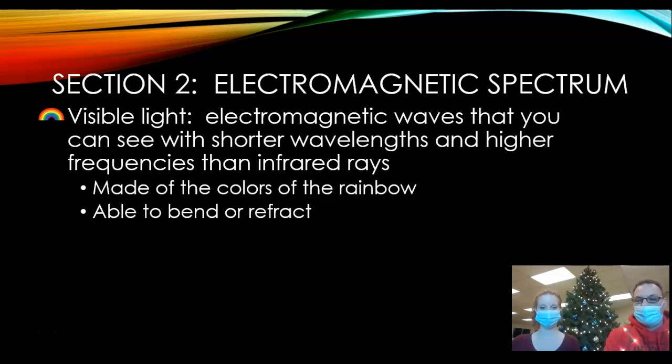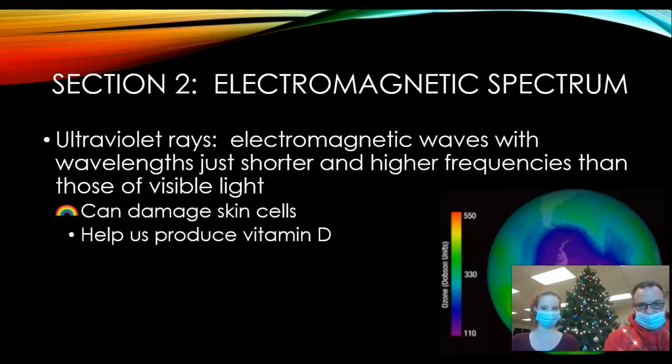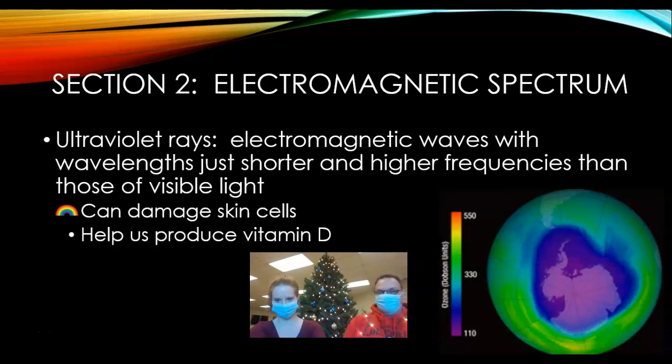Okay, so ultraviolet, as Miss Peak had said, we would have a spoiler alert, because this goes right beside violet on the visible light spectrum. UV protection. That's something most of you have been putting on your bodies ever since you've been alive. Your parents are protecting you from the sunlight, and that is the ultraviolet radiation that can damage your skin cells.